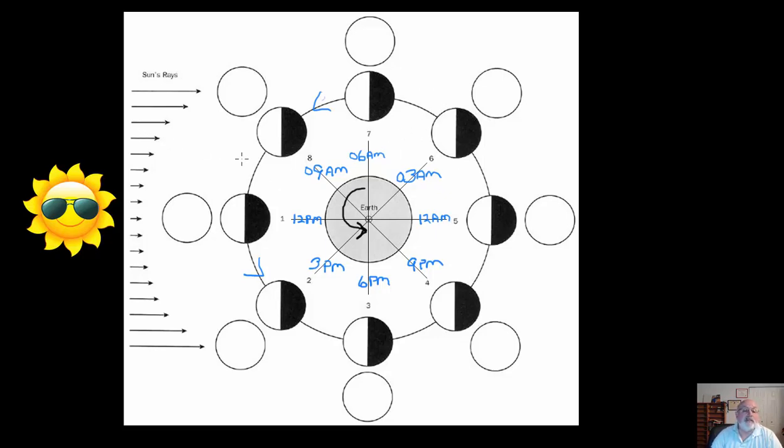Okay, so let's talk about moon number 1, which we said was completely dark. This is the new moon. Where is the first place on this planet, as it's revolving around the sun and rotating around its axis, where's the first point that would be able to see this moon? And remember, the moon is 250,000 miles away. So as we're moving from 12 midnight, the Earth is in the way, the Earth is in the way, the Earth is in the way, and at the point right there, we get to see this direction, and that's where that moon would be.